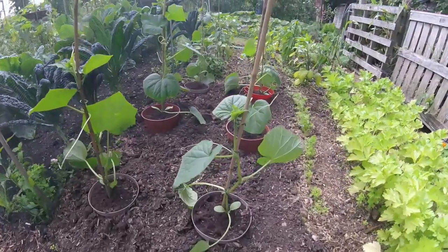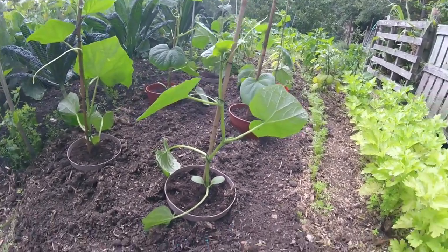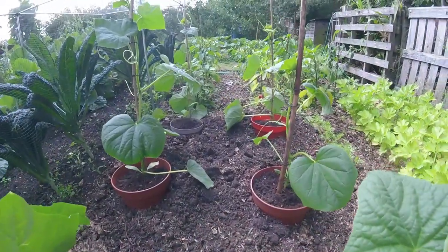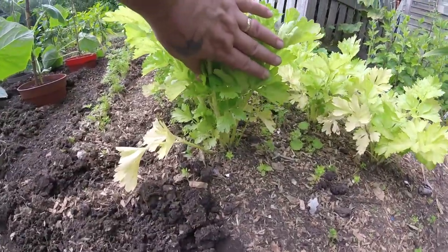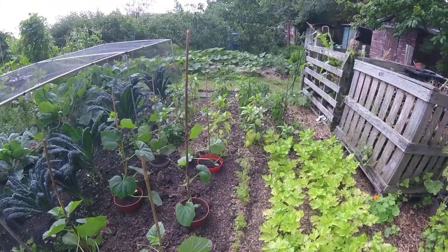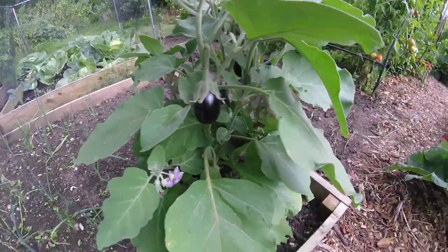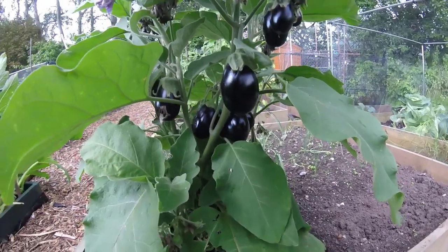The gherkins — there are six outside here, I had to take them out of the greenhouse, just far too crowded. Lots of little gherkins on there, tiny little things. Hopefully in a couple of weeks we'll be pulling those little gherkins off. Celery's doing well, had a good harvest of chilies today. The aubergine is doing well — there are so many fruits on here, must be around 50 fruits. Incredible.